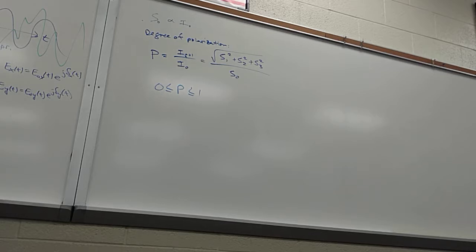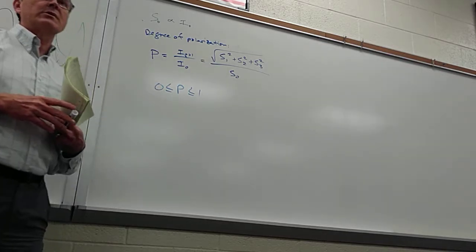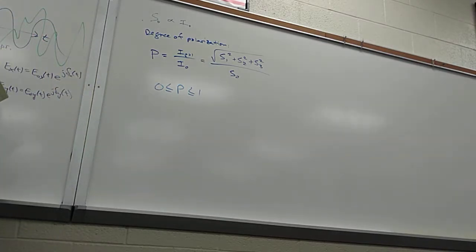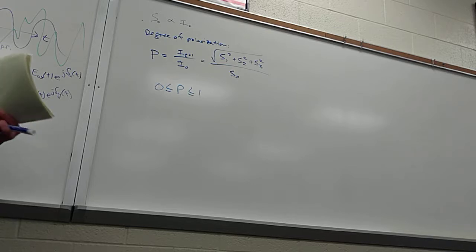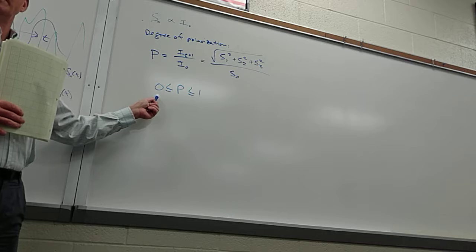Yeah. What's the difference between I-pol and I-naught? So I-pol is the irradiance of the polarized fraction of the light. So if we had some way of taking a beam and just removing the unpolarized part, we'd be left with only the polarized part. And that would be the irradiance of the polarized part, and then I-naught is the irradiance of the whole thing. Okay. What are the ranges for P again? Or what do they represent, the 0 and 1? So 1 is fully polarized. 0 is completely unpolarized.